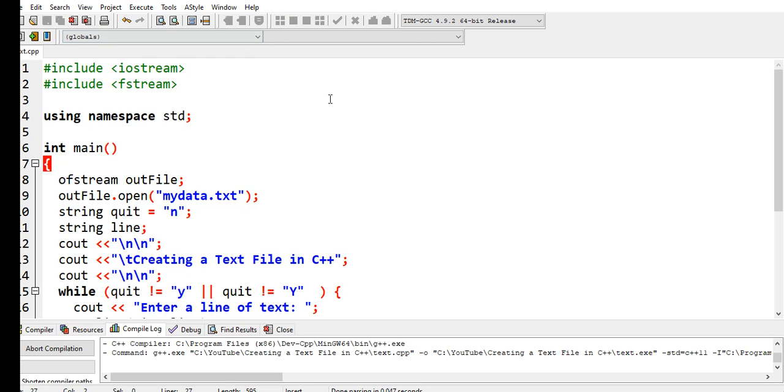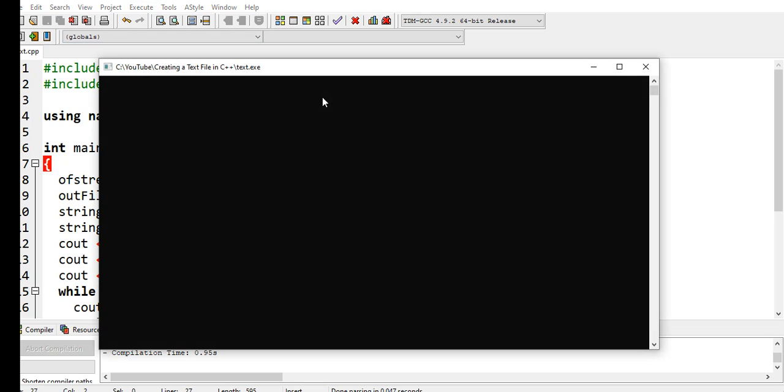Let us compile and run. Okay, enter line of text: Bacolod City, Negros Occidental, Philippines. Enter. Stop entering text? No. Information technology.